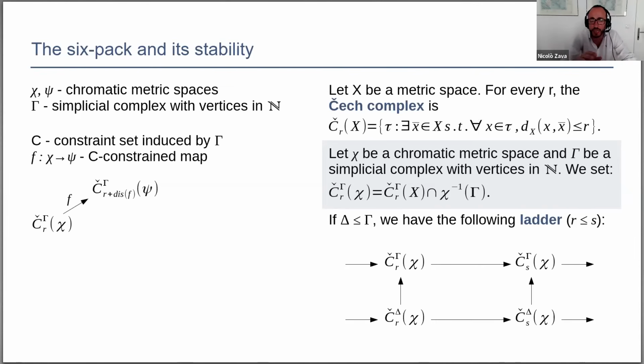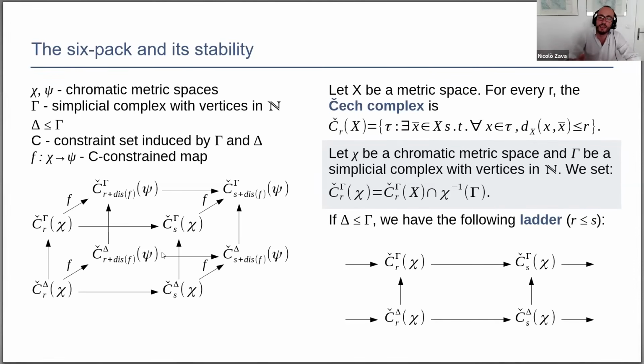F is just defined on the vertices. That's why I use the same symbol. And this is precisely the definition. It's precisely the same map, the same constraint map. Although, theoretically, they are different objects, but it's the same. And if you also have S, another parameter in your filtration, you can do the same thing, adding the distortion of F. You can have another map. And since it's the same map we are working with, this parallelogram perfectly commutes.